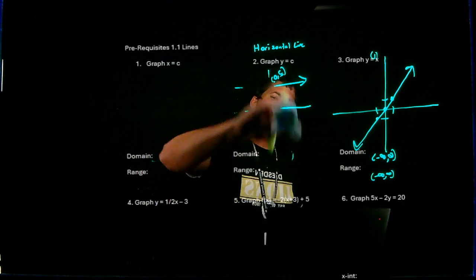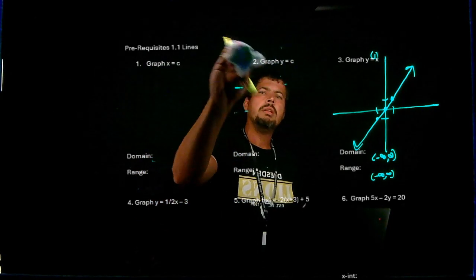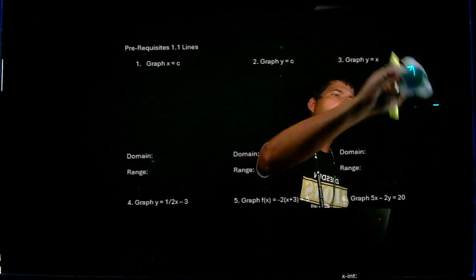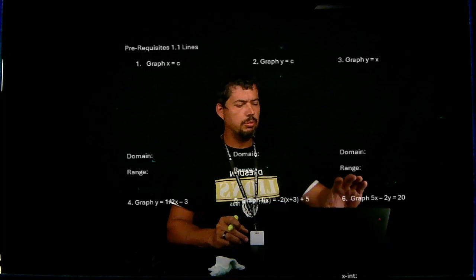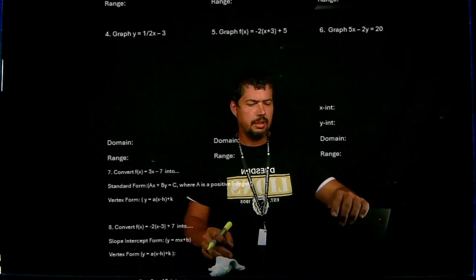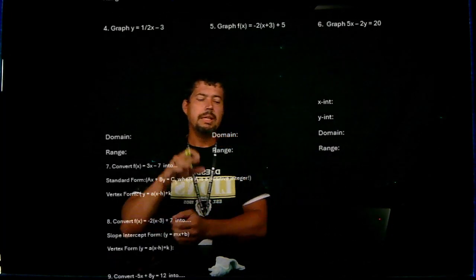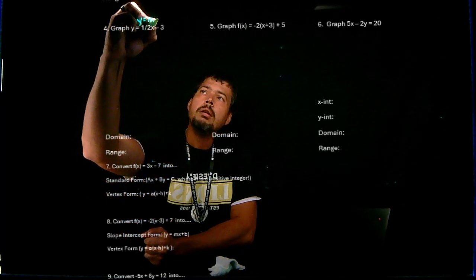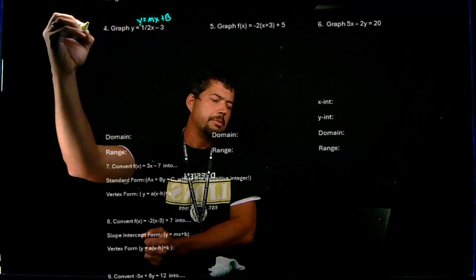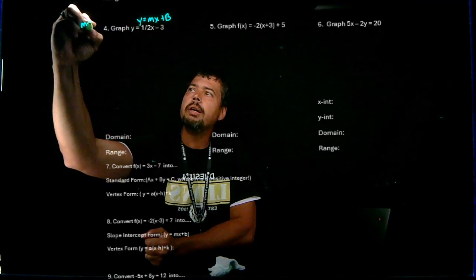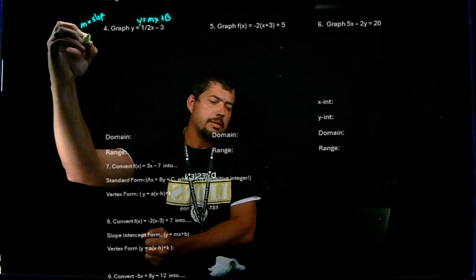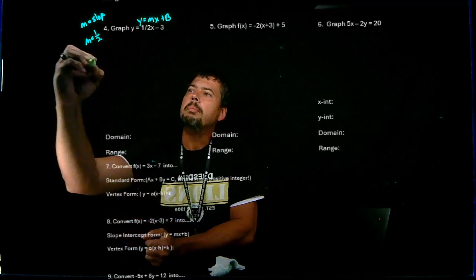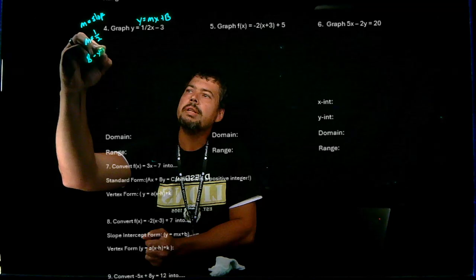More graphing. 1 through 6 are just graphing, and then the rest of it is writing equations, or manipulating equations, modifying them into equivalent things. All right, graph 1/2 x minus 3. Now this thing is written in the form y equals mx plus b. M is our slope, if you're that kid who just can't remember that. And the slope here is 1/2. It's not 1/2 x, it's just 1/2. B is your y-intercept.